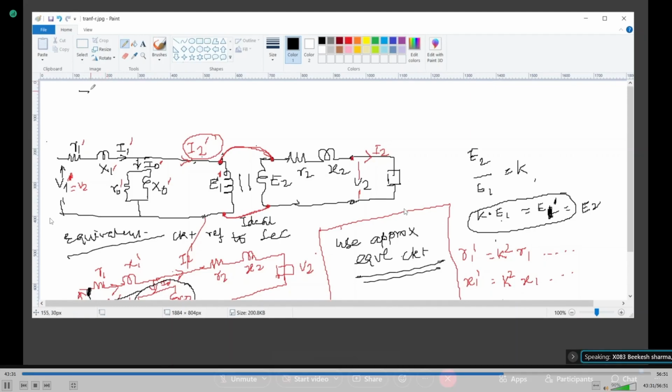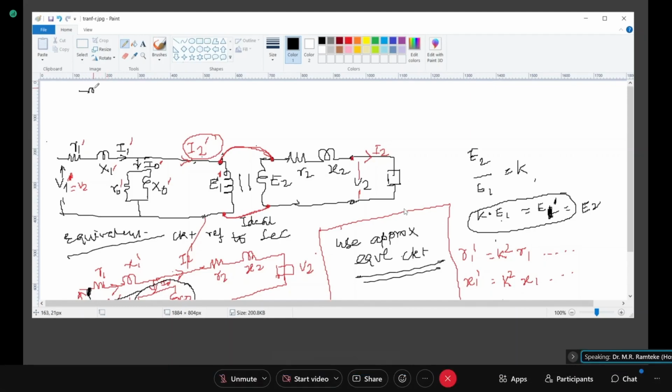So now I will be drawing the approximate circuit like this. R1. Just wait. Let me draw the circuit. So my no load branch is shifted here, which is V1 dash. The voltage is V1 dash, this voltage. And this is my I0 dash. Of course, I am not putting dashes on all the values, otherwise it is going to be complex. R1 dash, X1 dash. Clear? So this is my R1 dash, X1 dash.